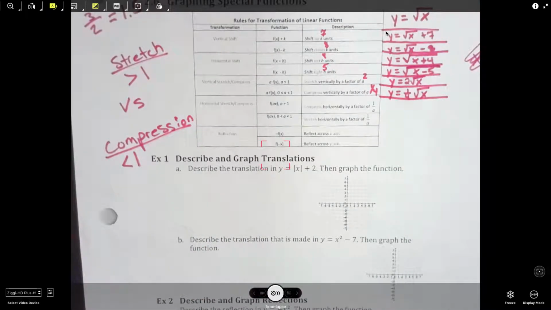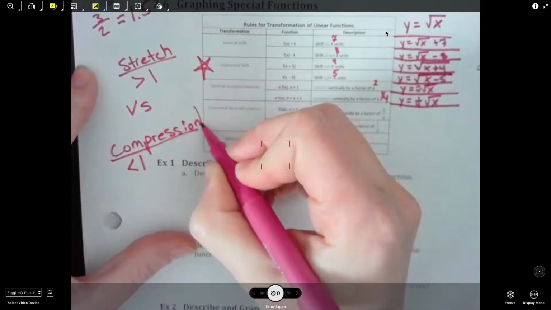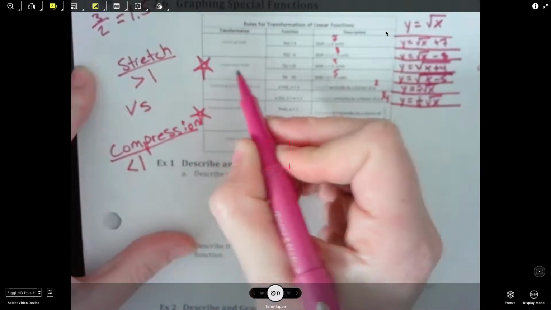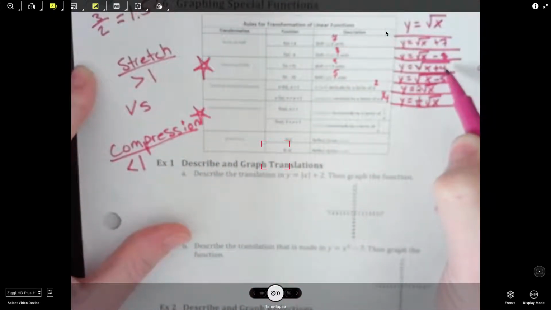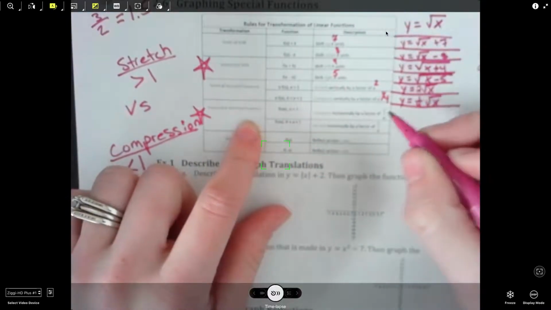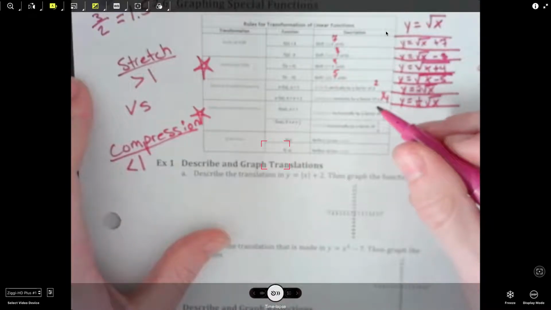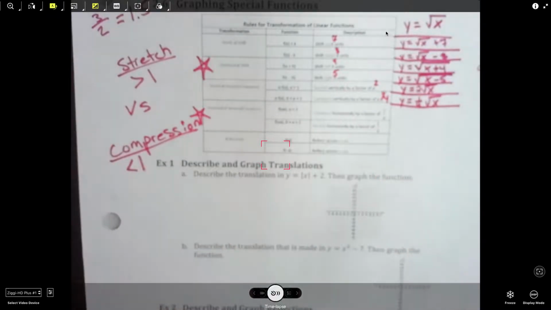Now we're getting to the flippy part. Remember this part right here had a star by it, and this right here has a star by it, because you use the opposite symbol when you're going left and right. Plus means left, minus means right. Down here you use the reciprocal. So compress horizontally by a factor of 1 over a. We want to compress it by a factor of something. What compression do you want? 9. Compress.